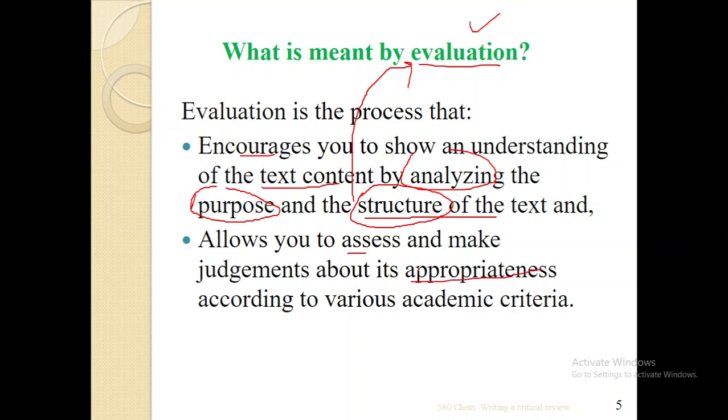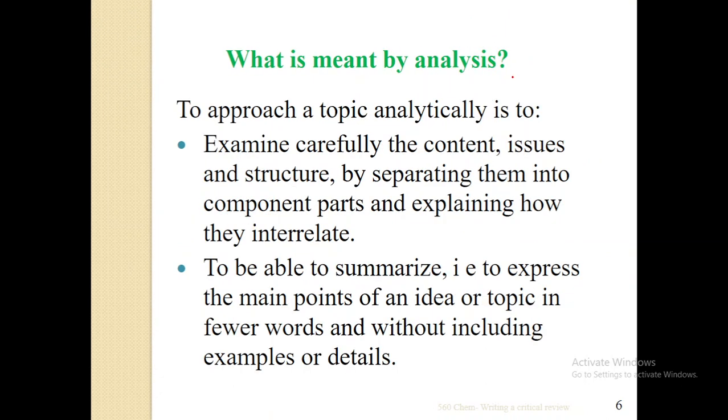According to various academic criteria. So if you can check whether the text is appropriate according to different academic criteria or not, again it means that you are basically evaluating the text, right? Now, what is meant by analysis? We talked about being critical, we talked about what evaluation is. So let's talk about the meaning of analysis.